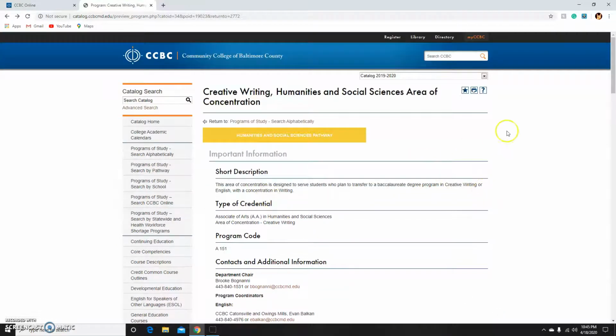So make yourself familiar with catalog. Make sure that you understand your program. You could be at this point completely undecided. It is okay to be undecided about your major.